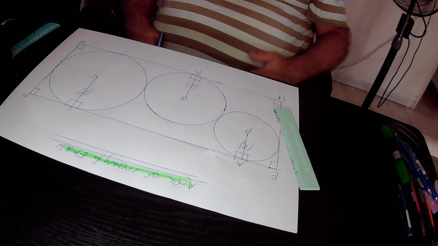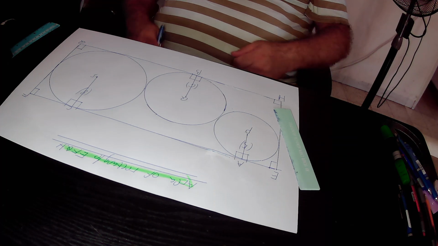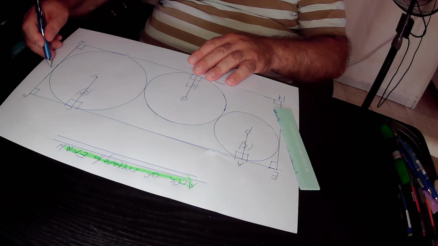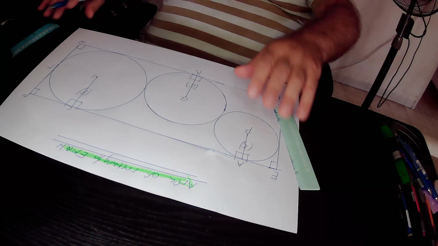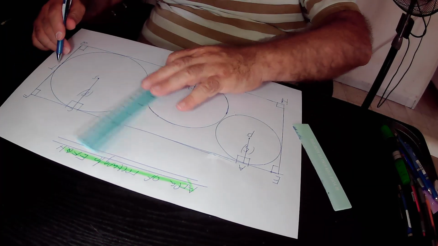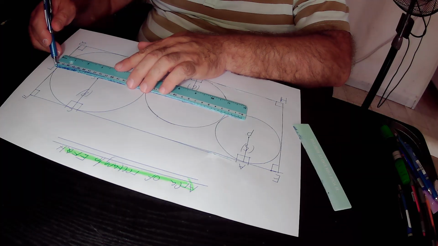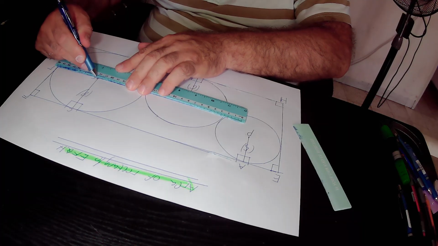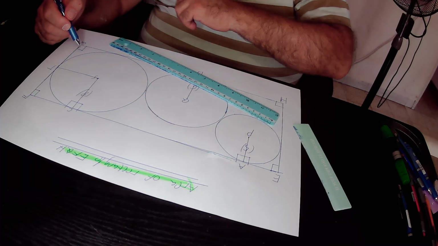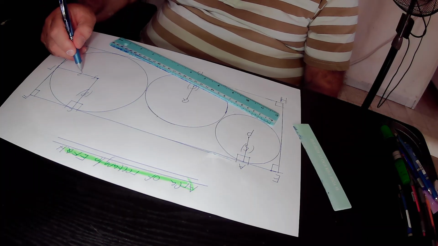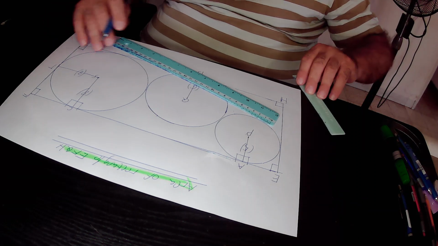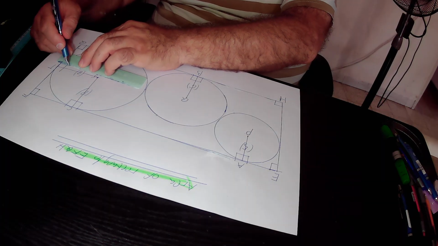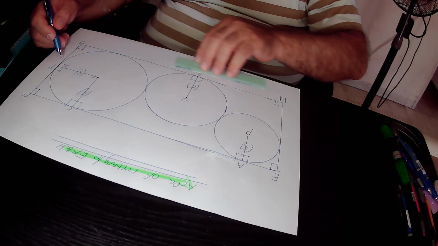In the next step, we will define the point of tangency of tangent FQ with this big circle. This point is point T, and we join points S and T together by a straight line. ST is of course the radius of this big circle, that is equal to 8. And according to rule 1, this angle equals 90 degrees, and this angle also equals 90 degrees.